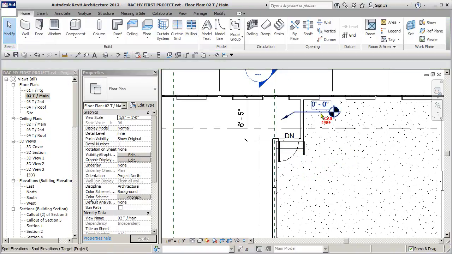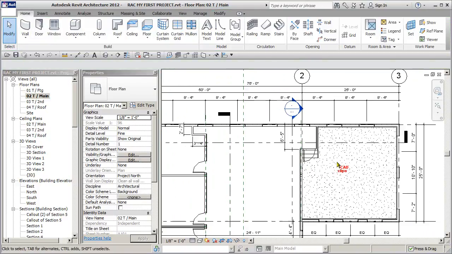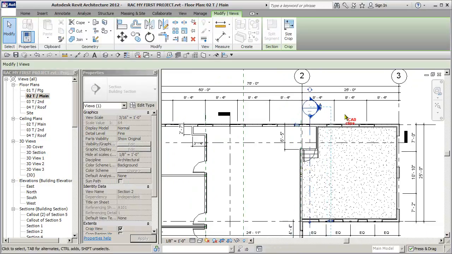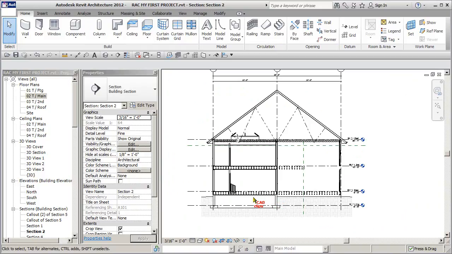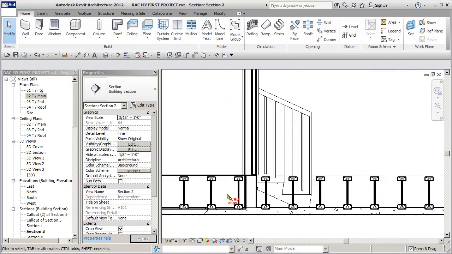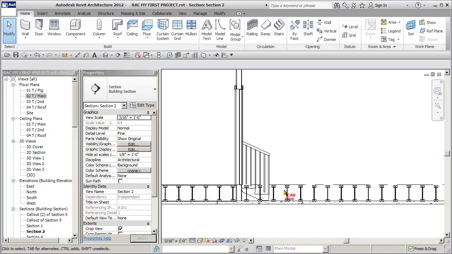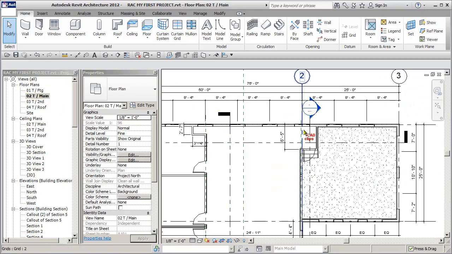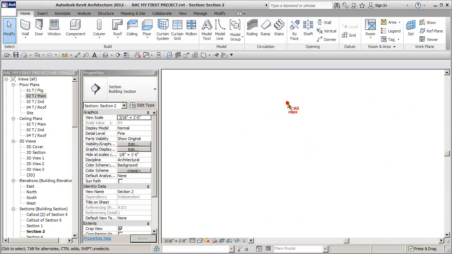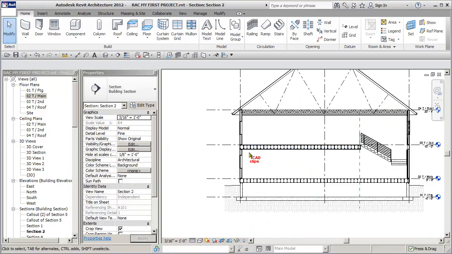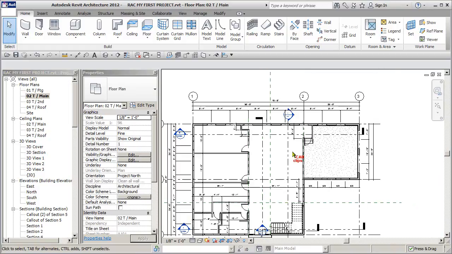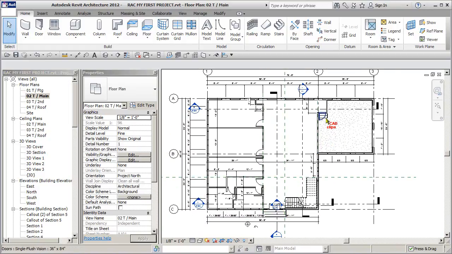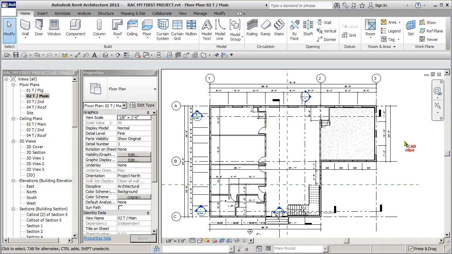Click out, grab this guy, delete, don't need it anymore. And take this section, pull it through here. Let's have a look. Click, click. And there's our little stairway going down. And we've got joists going through there. Oh, that's because we moved our section. See what happens with that stuff? You've got to move this back. Then our joists will look normal again. So you have to be careful when you've added your detailing. Don't move your section lines like I keep doing. Okay, so there's our front step and our little garage step done.